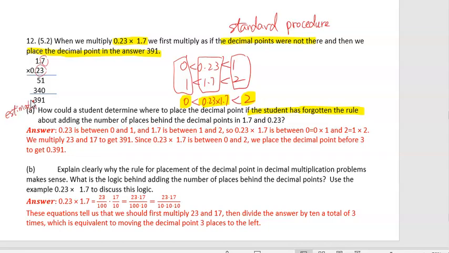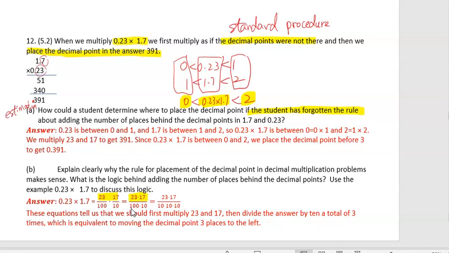Here, there are different ways we can explain. The easy one is to convert them to fractions. In 0.23, the 3 means hundredths, so we have 23 hundredths. 1.7 means tenths, so we have 17 tenths. Then we use the multiplication rule of fractions, introduced in section 5.1. We multiply straight across and get 23 times 17. So the numerator of the fraction explains why the first step of the procedure works, because we are literally multiplying the numerators of these two fractions converted from the decimals. So that's step 1: ignore the decimal points and multiply them out like whole numbers.